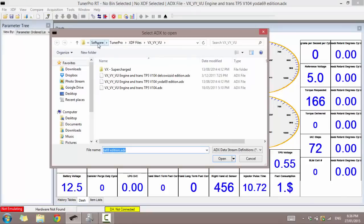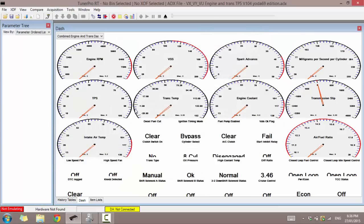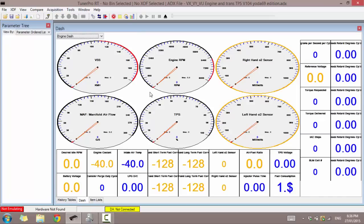On the CD provided with your ALDL cable, if you go into Software, TunerPro, XDF files, and then depending on your vehicle, for me I'm about to connect to a VY, so for the VX, VY and VU Commodores you can select from here. I'm going to be using the ADX developed by Yoda69. He's a very brilliant, very intelligent man, has developed all this information for us to be able to read live data from the engine and see all the fault codes.